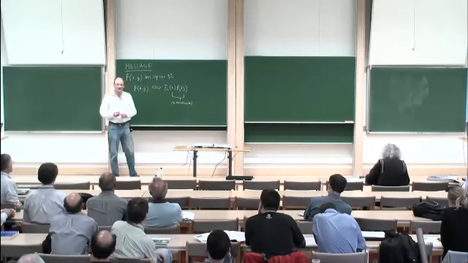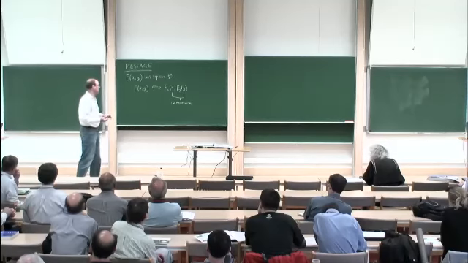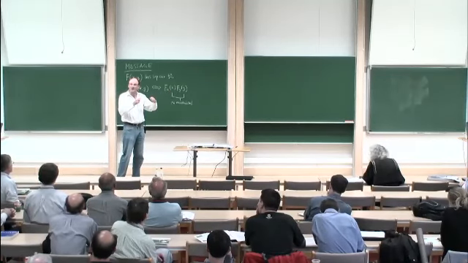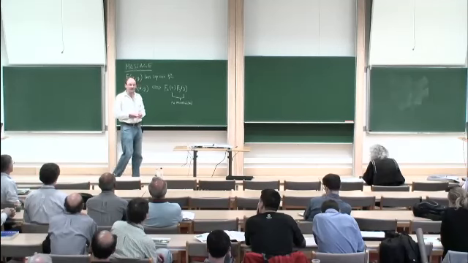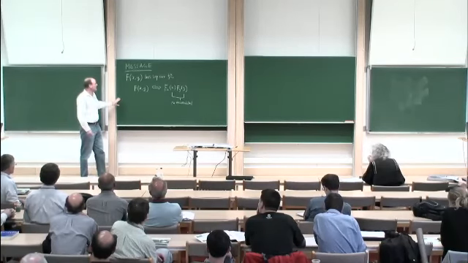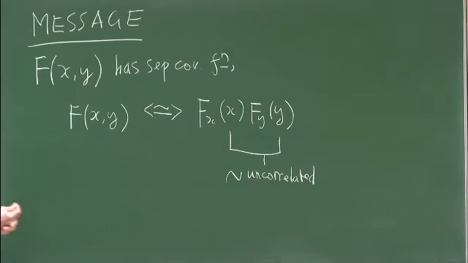Yeah, I mean, this would be called no correlation in spatial modeling, for example, because under this structure, the correlation structure in x is the same for all values of y, and the correlation structure in y is the same for all values of x. So I think of it as no interactions, basically. So we want to get to the bottom of this, and we want to find out what its implications are for emulation. Now, this is a theoretical result which I've been working on for about a year.